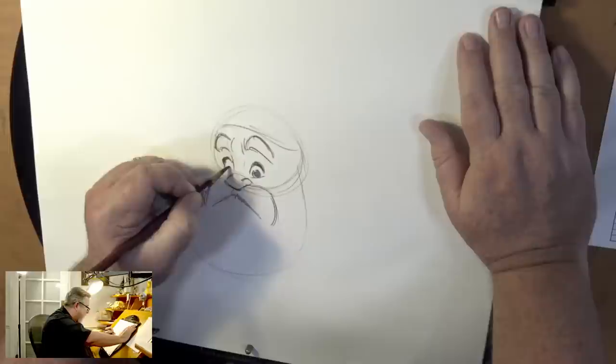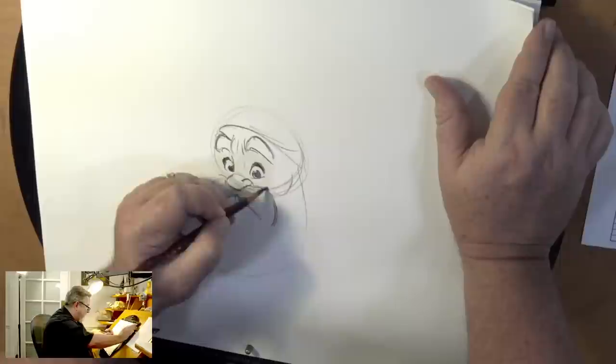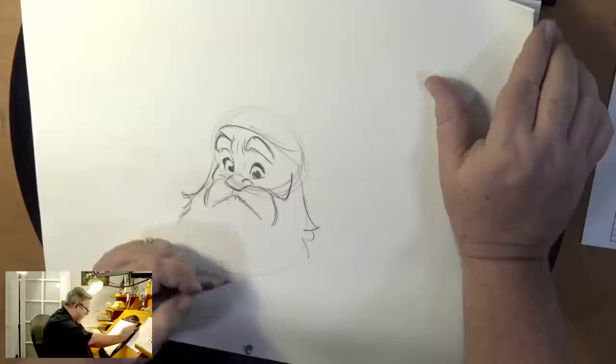So here we go. We're just going to draw here. Yeah, so 62 degrees Fahrenheit is equal to 16.6 degrees Celsius.